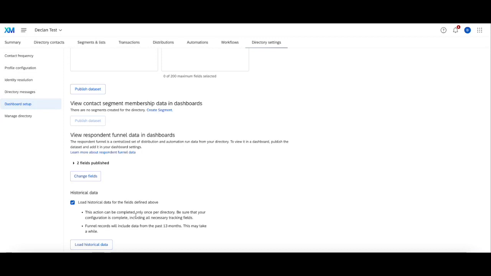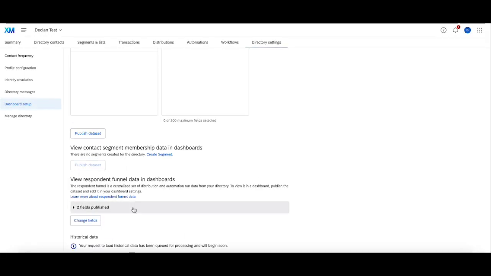So for example, let's say I turn this respondent funnel on January 1st, 2024. All the data collected before January 1st, 2024 doesn't exist to the respondent funnel unless it's loaded in as historical data for that one time. Otherwise, it only collects data from January 1st, 2024 onward. Everything in 2023, 2022, 2021, etc. won't exist. Now I'm going to load this. Looks good. It's got this processing sign. This all looks good. Now I've configured this in my directory, and the next step will be adding it to the dashboard.